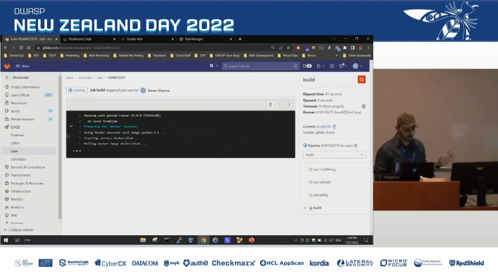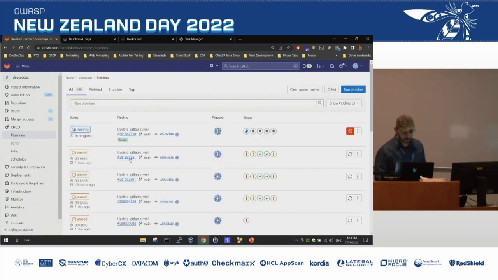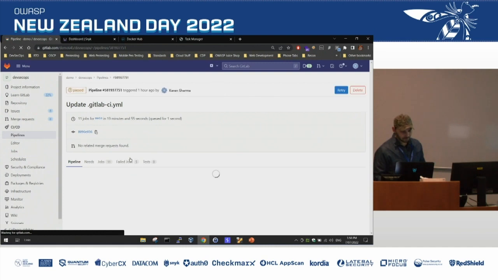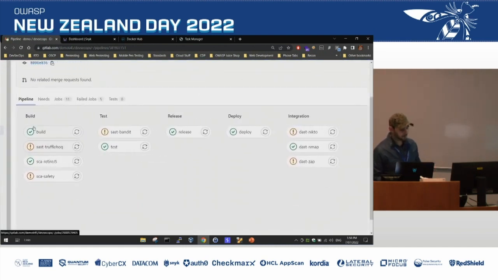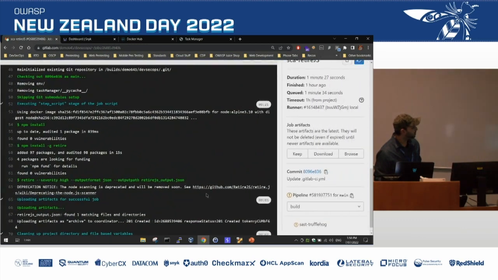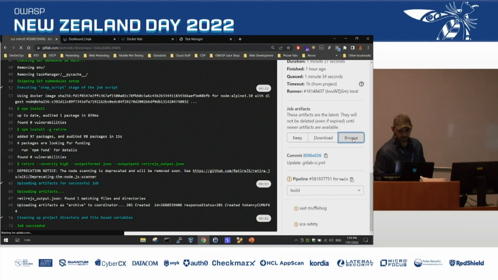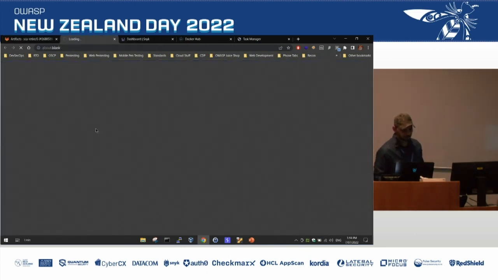So I'm going to show you the pipeline that has already been completed, because I don't want to bore you by simply just showing you this. So here's the pipeline that has already been completed, a similar pipeline. So build stage, TruffleHog, let's look at the retire.js output, right? Because we want to see whatever outdated JavaScript dependencies are there. So you see the job artifact on the right-hand side? That's going to show you what the outputs are. You can also see it on the console, but this is probably easier. So I will click on here, show me the output.